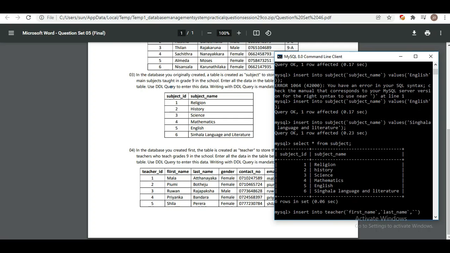after that gender and contact number, after that finally I need to give the email, and after that I need to set the values.